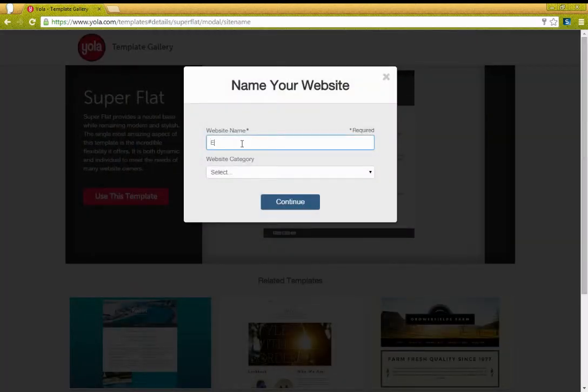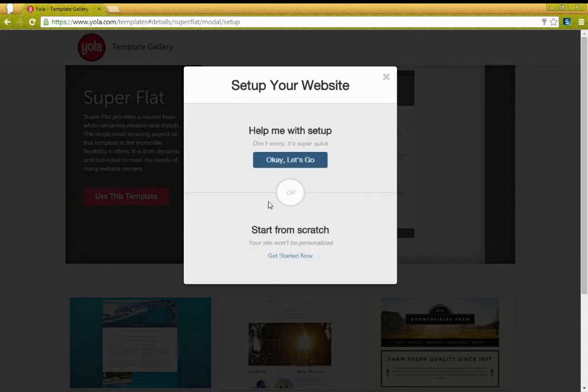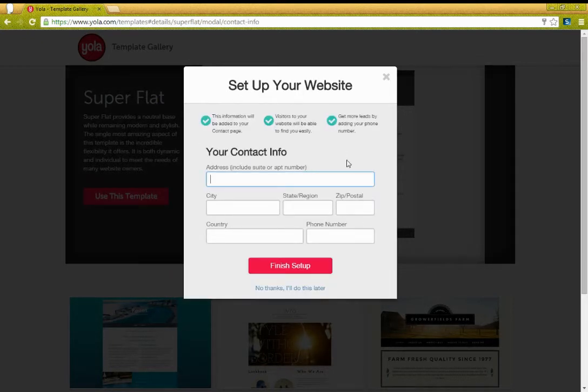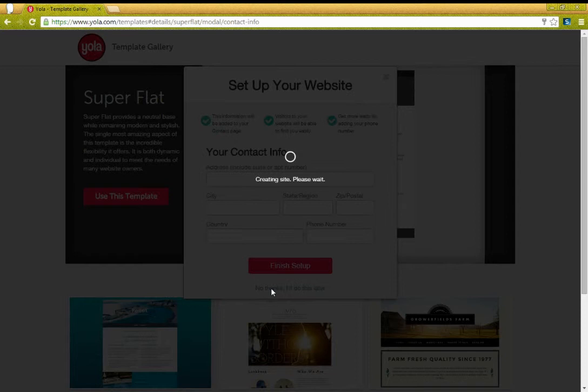Now I'm going to create a title for my website. This is not the URL, the thing at the top of the screen. This is just a title for me so that I can stay really well organized in case I need to create a portfolio for another class or another assignment. When I categorize my ePortfolio, I'm going to want to click Education. There are other options, but this is an academic portfolio, so you'll want to make sure it's categorized in a school-related category. Next, we're going to set up our website, and it's going to ask us to input our information. We don't want to do that, so just click No Thanks, I'll do this later.